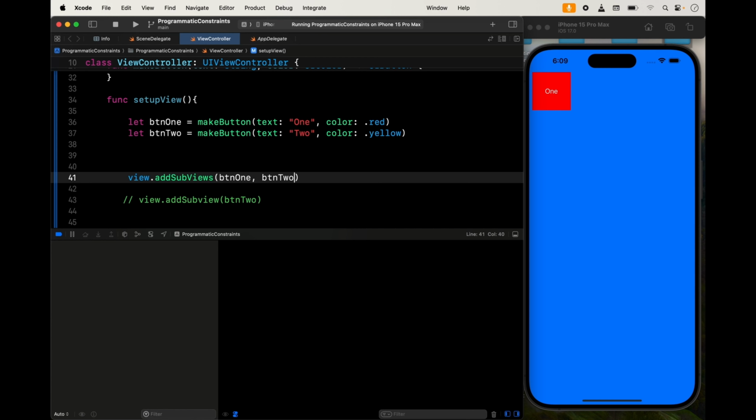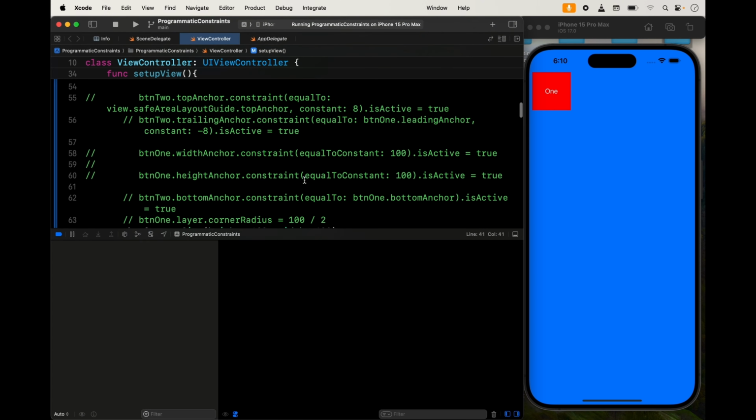You will save yourself a bit more time when you are creating many views, because if you're creating a very complex screen, you will need to add many views. So instead of always saying view.addSubview, you could have view.addSubviews, the method that we just created in our extension for the UIView, right? So we could do that, and then let's give it some size.